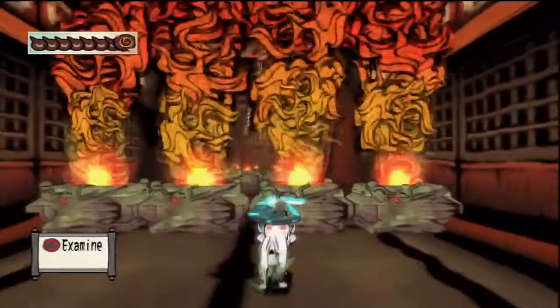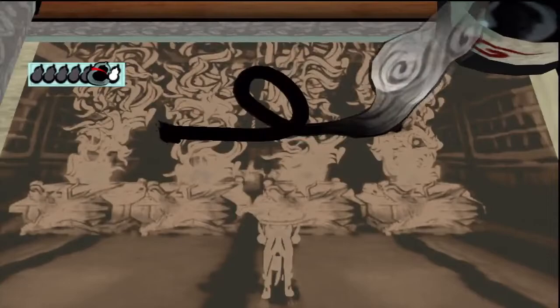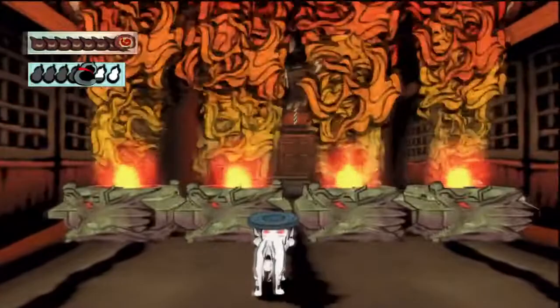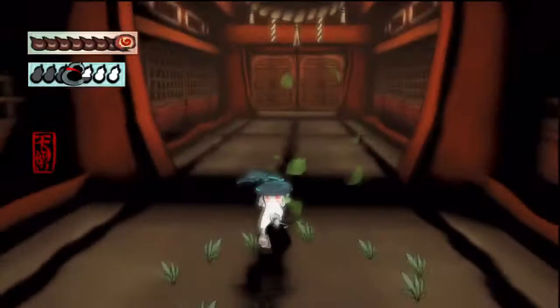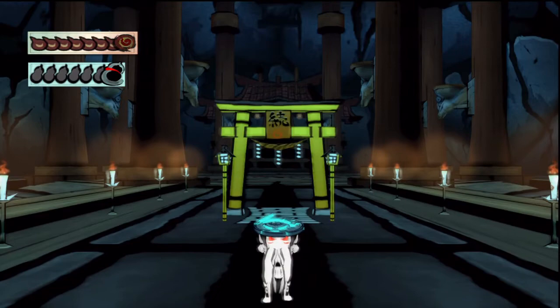Alright, pretty clear what we need to do here. It's gonna be three times for this. Alright, over we went. Okay, why not? Alright, we all know what the Golden Shrine means, right? Anyway. Is he gonna say something about it?